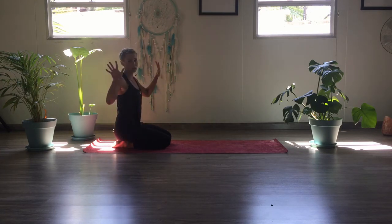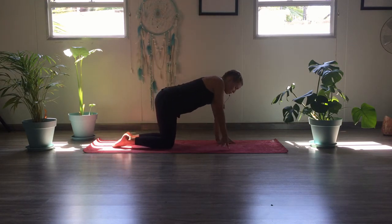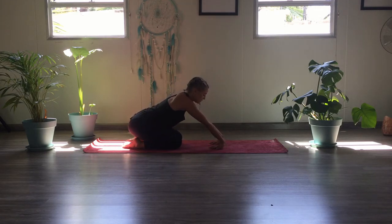So first we're going to start off with our wrist stretch. You're going to take your hands, placing them flat on the mat, and then swapping. So your fingers need to face your knees. And then when you're ready, you can slowly start to sit back again. You can allow your hands to slightly lift off of the mat, stretching all the way into those forearms.